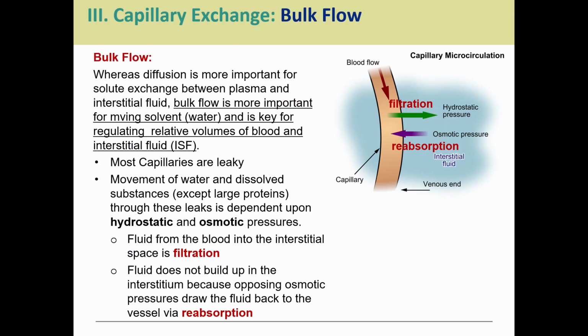Now, bulk flow. With diffusion, we're looking at plasma and interstitial fluid, whereas bulk flow is big stuff. We're talking about moving lots of water. And this is what's going to help us with maintaining volumes of blood and the fluid between the cells. Again, I mentioned in the past video that capillaries are leaky, meaning liquid is going to move from the bloodstream into the tissue space, and we're not necessarily going to reabsorb all of it. And so the movement of these things through these leaks depends on hydrostatic and osmotic pressures.